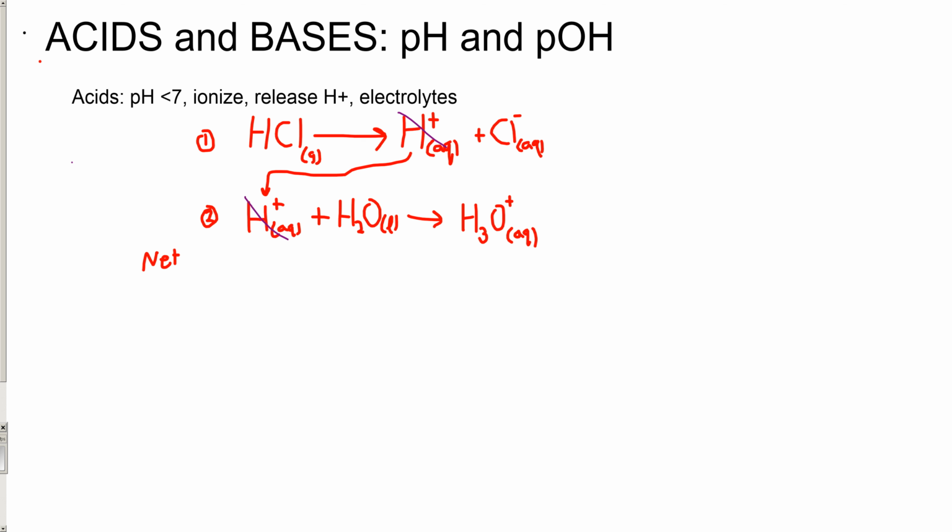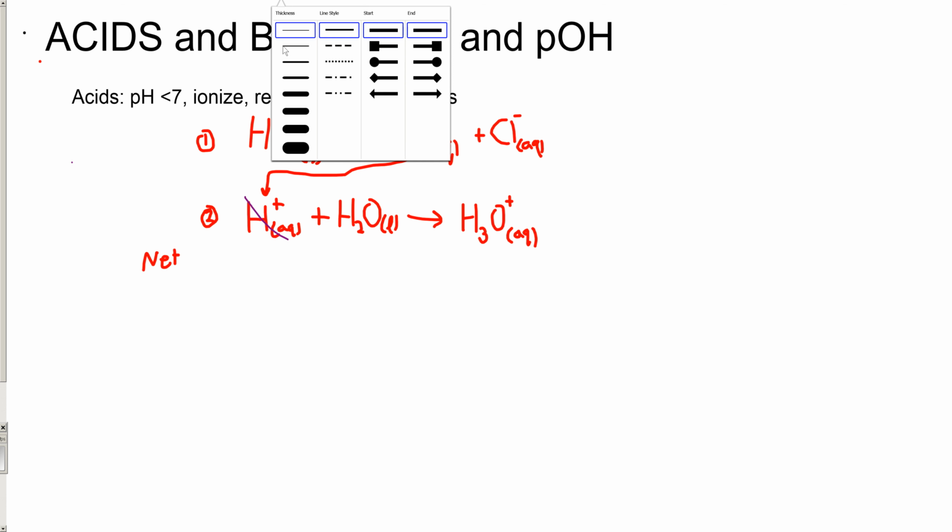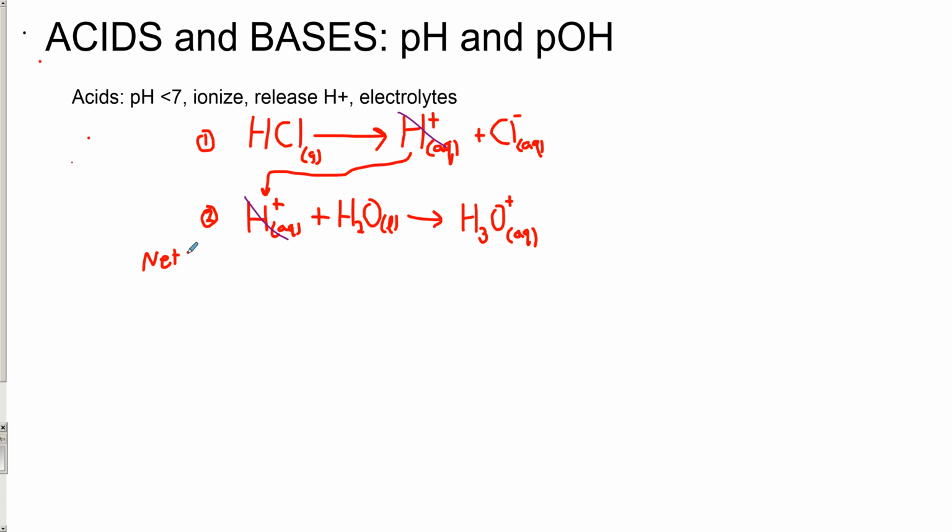So what do I have on the left side of the arrow? In other words, the reactant side. I've got HCl, and I have H2O. And that's bracket L, and I'll just say that's bracket G. It doesn't have to be bracket G, but for this example we might as well. And what does it make? It makes an H3O plus. That's our hydronium ion. And it makes our chloride, or Cl minus, ion.